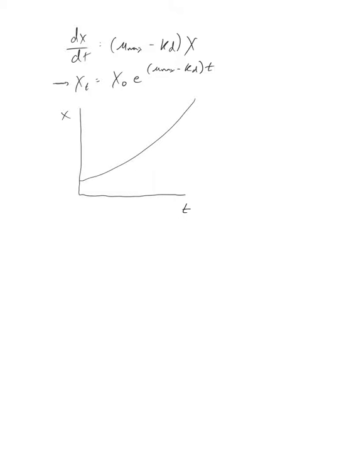So how we would do a problem like this is, let's say we have at some initial time, which we'll call t0, some initial population x0, and we want to know after t equals 5 days, so here we have t0 plus 5, what is the population in the reactor? What is this x sub t?